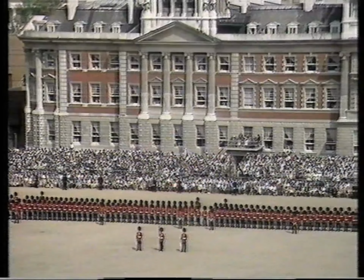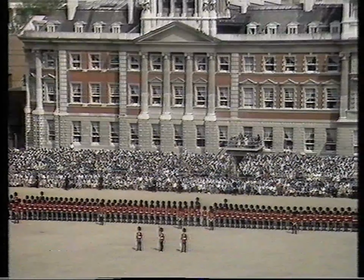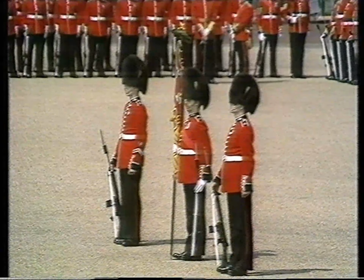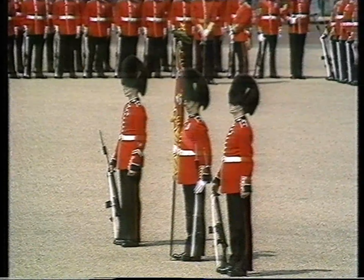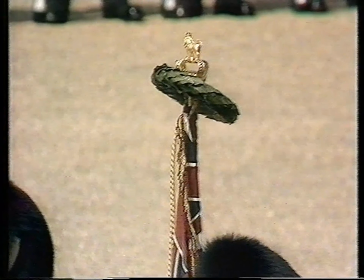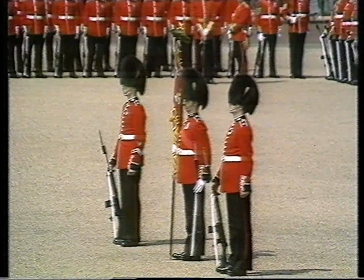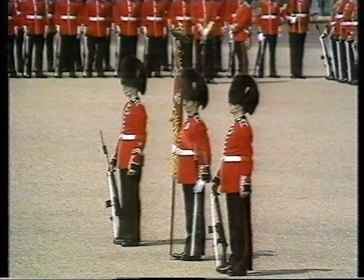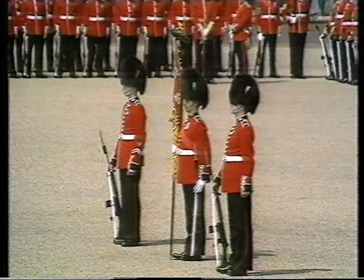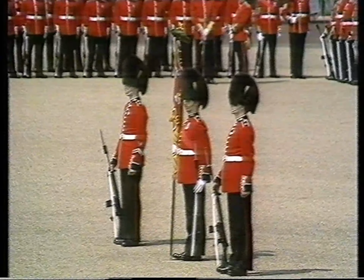Patrick. In front of number 7 guard, the new Queen's colour of the 2nd Battalion Grenadier Guards, presented at Buckingham Palace just a month ago today, and decked this morning with a laurel wreath to commemorate the battle honour, Dunkirk, 1940. It is held by Sergeant John Swain, whose father and uncle were both, like him, grenadiers. The right and the left escort sentries, Lance Corporals Harrison and McKinnon, are both 23 and joined the regiment when they were in their teens.